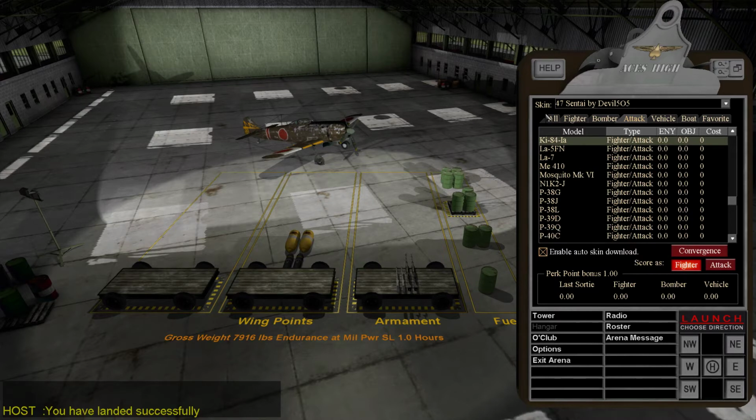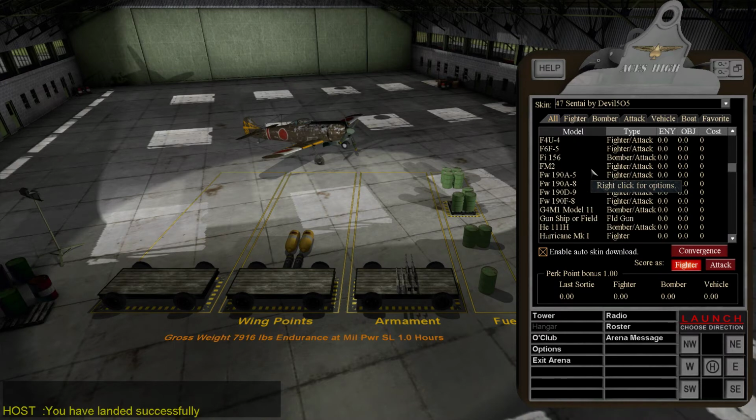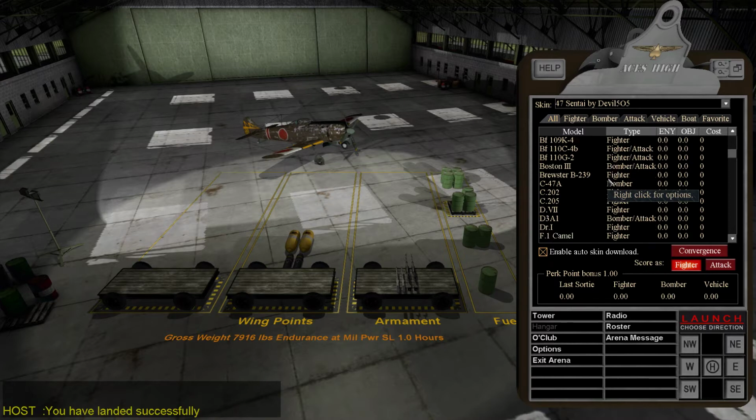And I mean, they've got a crap ton of airplanes in here that you can fly. Look at them all. I mean, a lot of them are variants, you know. Like, how many 109s do you need? Anyway, a couple of World War I airplanes in there, Corsairs, 190s, everything.